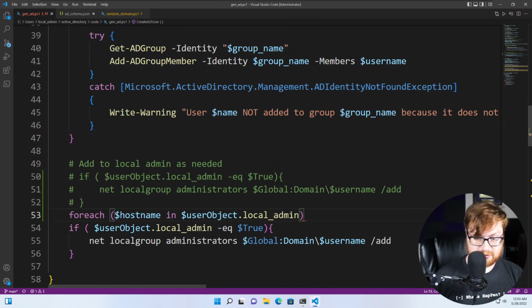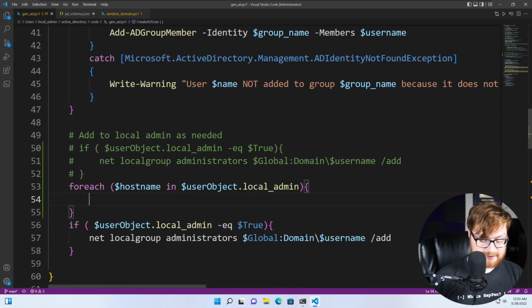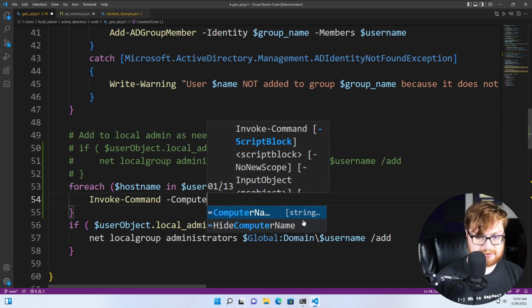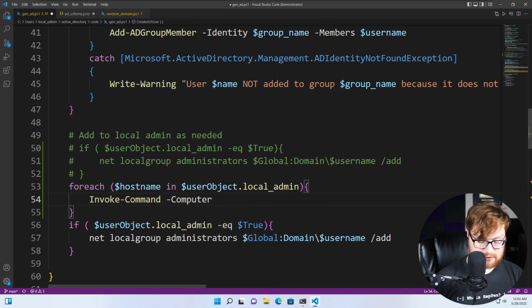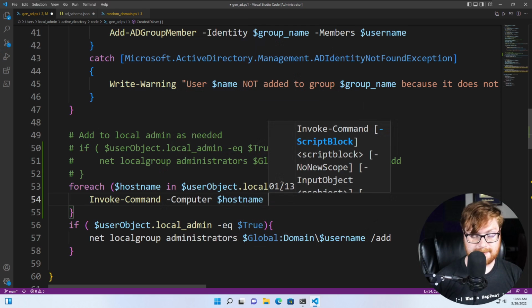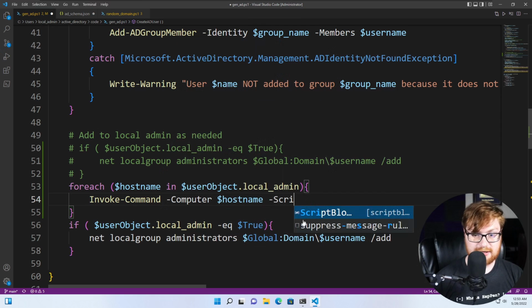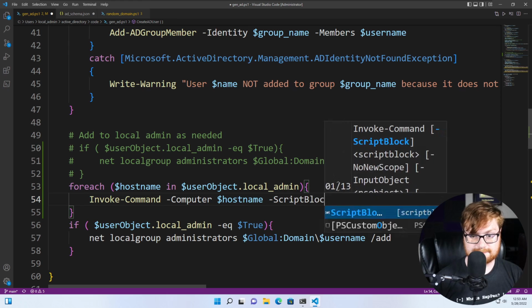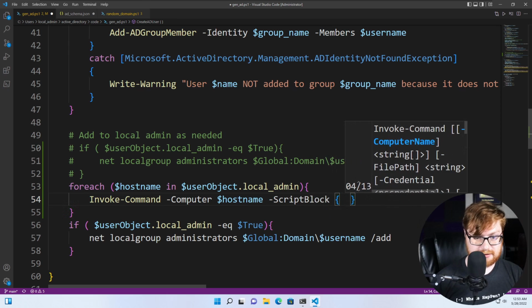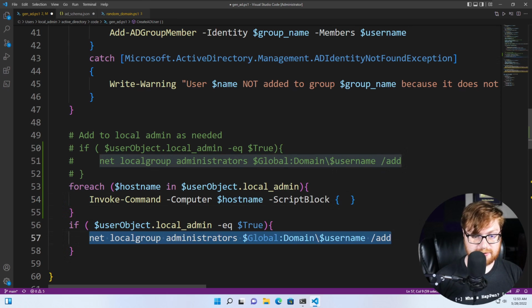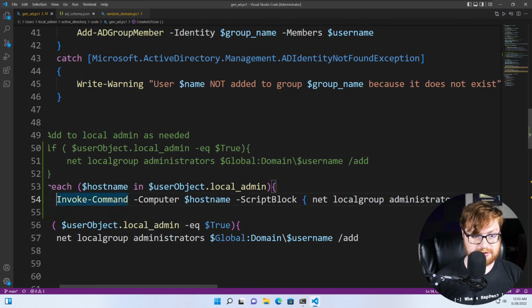What we can try to do is this horrible thing, invoke command computer hostname, as we now know that we can do that, with the script block being our net user add command with the appropriate username.